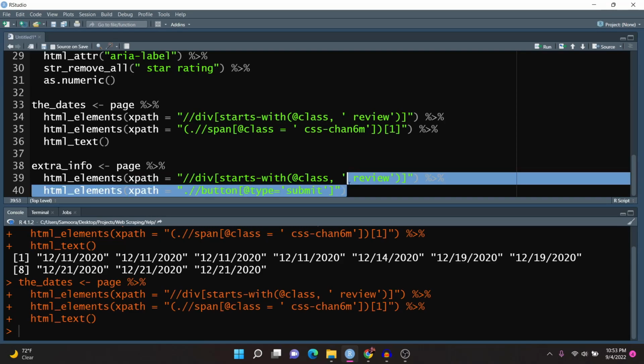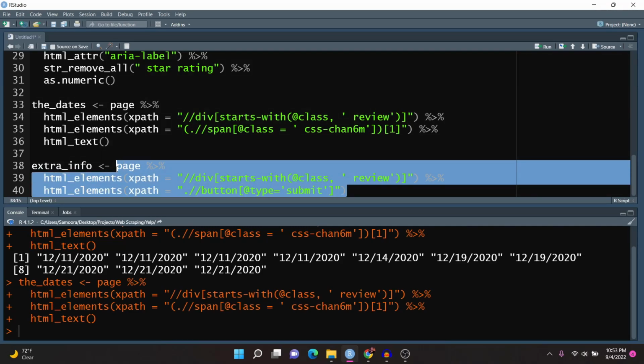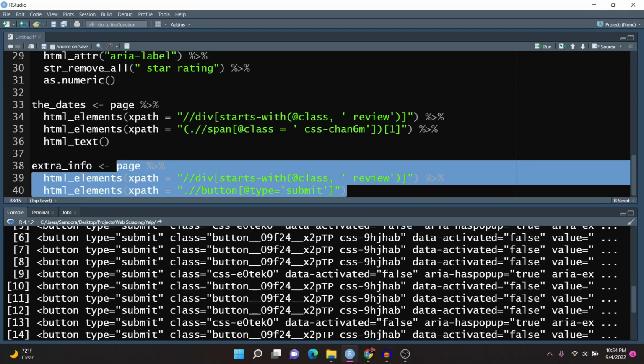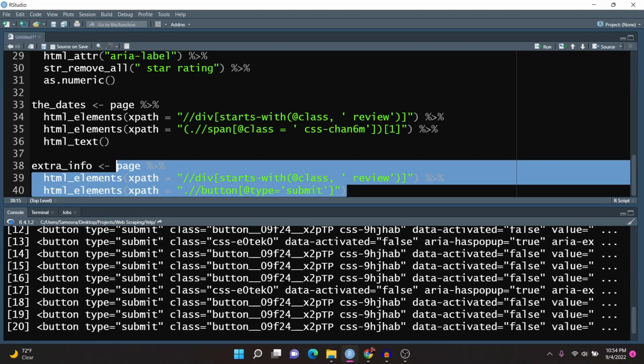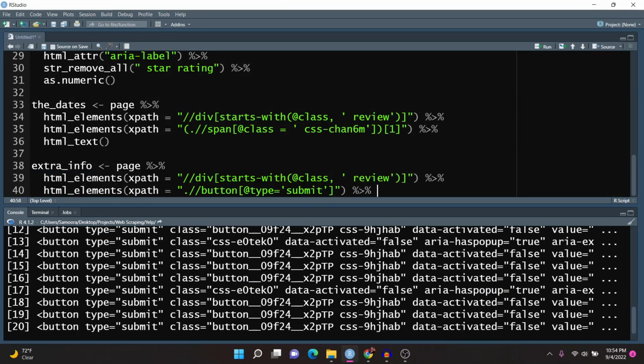And then let me see if that can help get me something. So it gave me all these buttons, and then let me see if I actually look at the text.